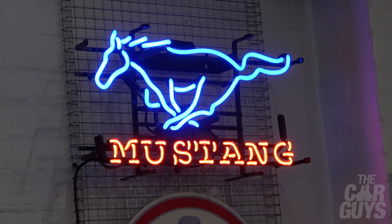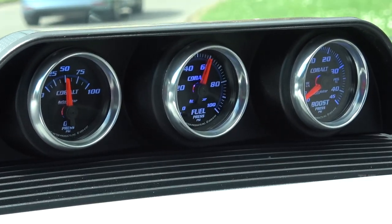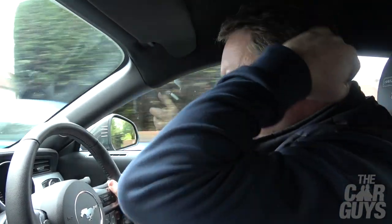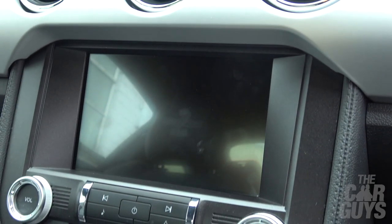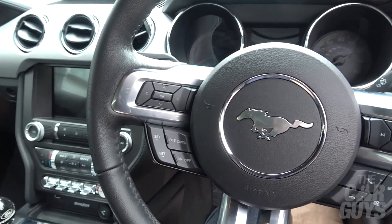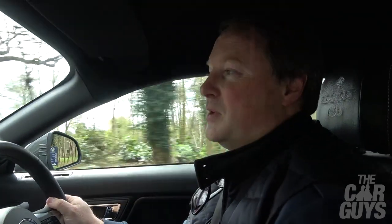Right hand drive means you don't have to have that adjustment or slight inconvenience that Mustangs over here have traditionally had. It's actually a lot quieter in here than I was expecting — I thought the radio would be superfluous because it's going to be too growly, but actually it's fairly civilised. It would be nice if the interior was a little bit special. But bear in mind this is not a super expensive car — the 812 Superfast we're getting in January is going to be as near as makes no difference £400,000, and this is a quarter of that, with the same power.